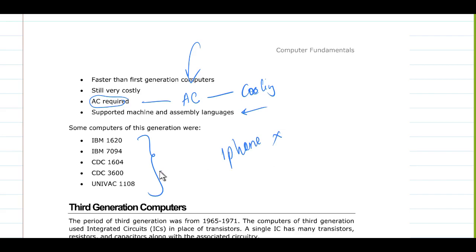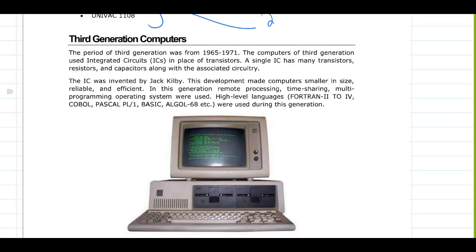The same way you can look at these second generation computers, you can actually see the features that were there in those days. That was around 1965 or thereabout. That generation was between 1965 and 1971. The computers of that generation used ICs. That is what we have already said.